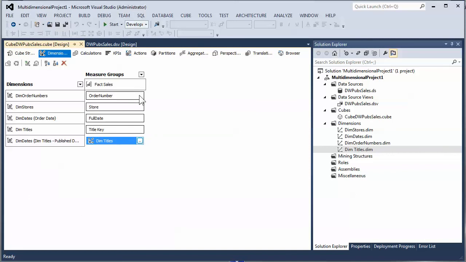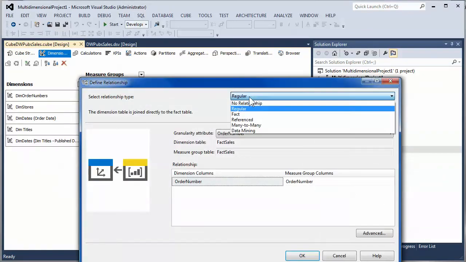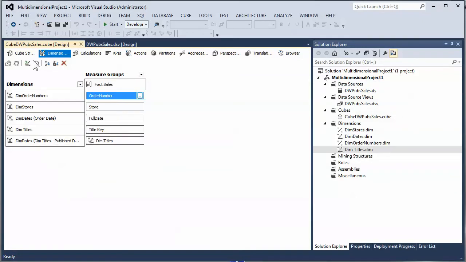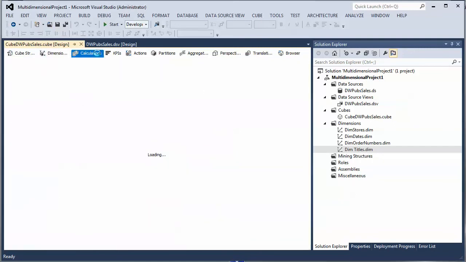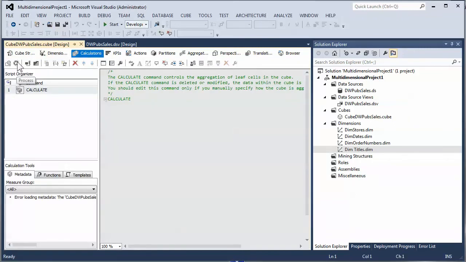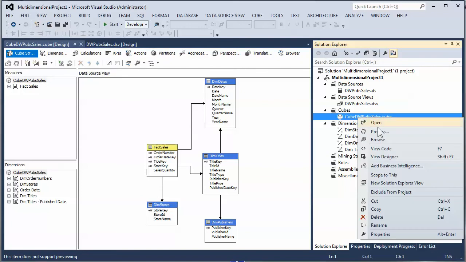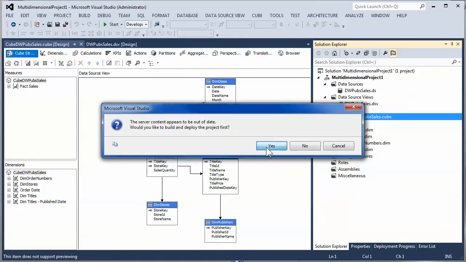Now there are some other settings that we need to talk about going forward, such as these options up here and how you work with them. But for right now, I just want to see if this thing works. So I'm going to go ahead and use the second button on the toolbar. Notice that second button shows up on all these toolbars. Click that first tab, it's the process button. And of course I can process from that toolbar button or from over here. It doesn't make any difference.